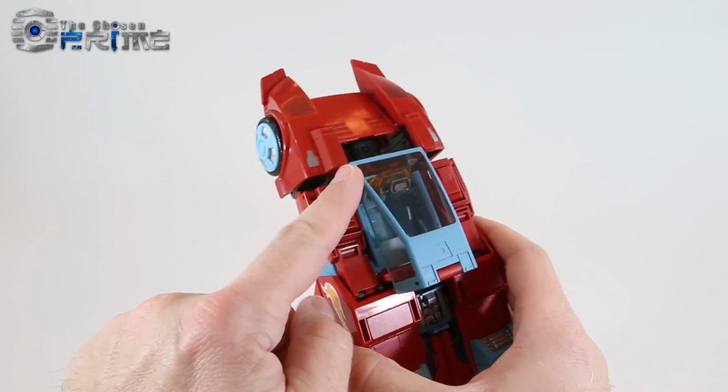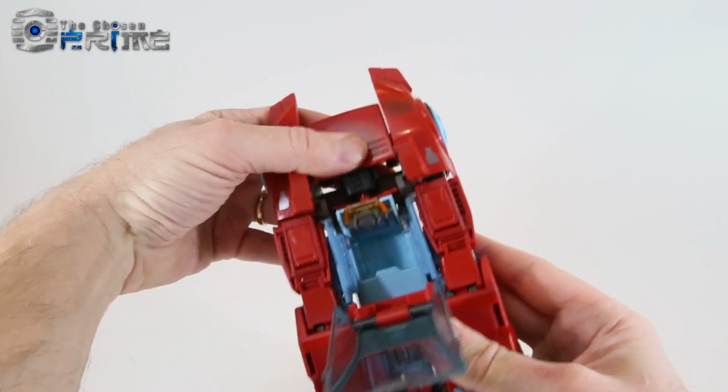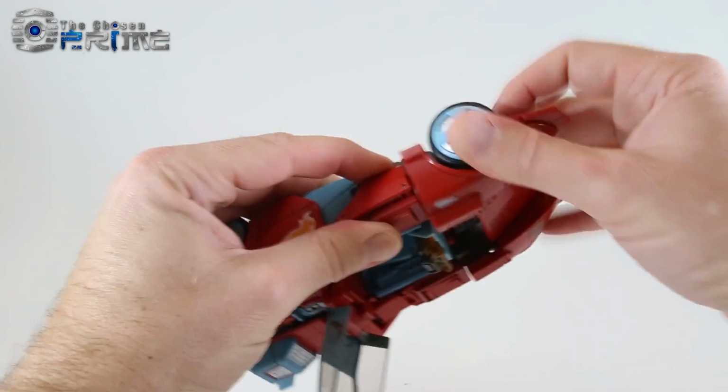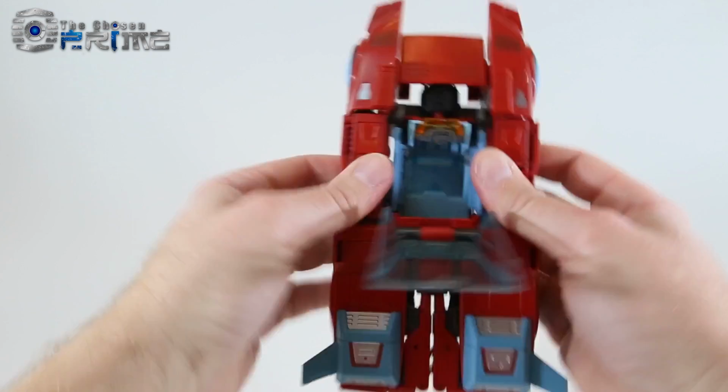Again, these little tabs here will match the front of the vehicle. So for now, move this back. And just make sure that you get it all lined up. And these will lock and tab together once you get all the different pieces lined up here. It'll be a nice solid front. Make sure everything's pegged in together.